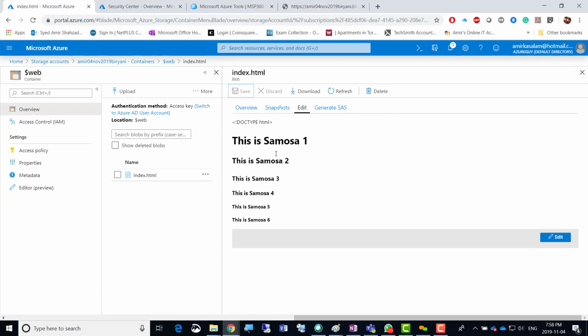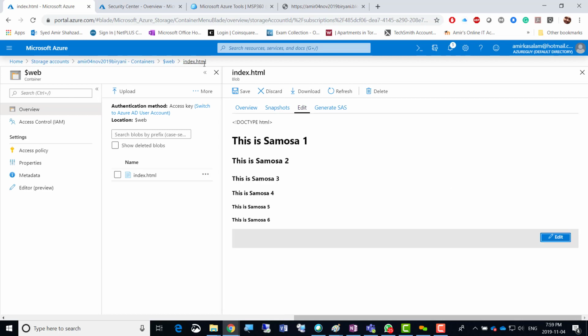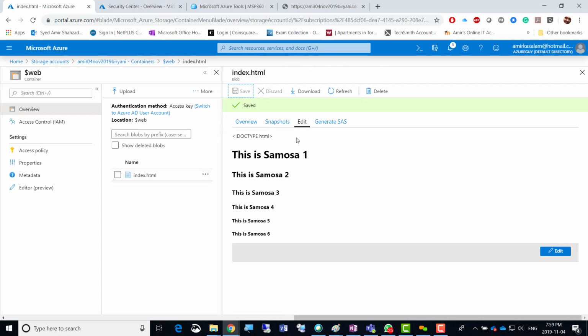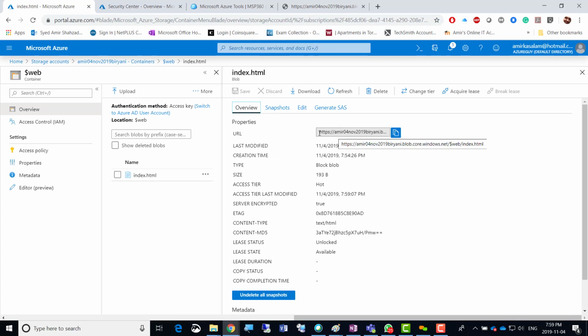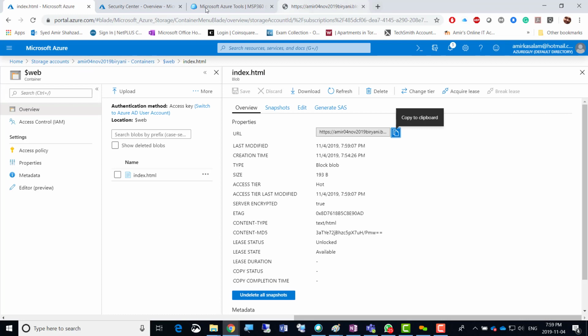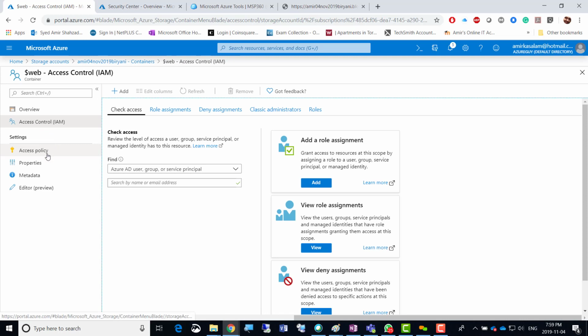Even when we go for this, it just shows that right away. If I click the add HTML, yeah, it accepts the whole thing. If I go for preview here, yep, it's okay. Saving. Generate SAS, but I don't need any. Overview. HTTPS. Why not create? I think so. Last year it was working fine. Last course it was working fine. This is the same way we do that. Okay.